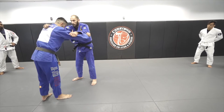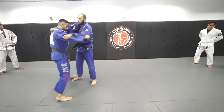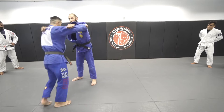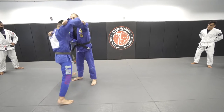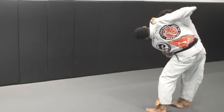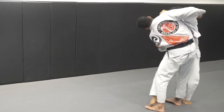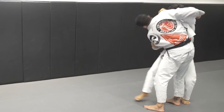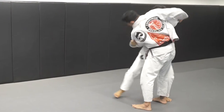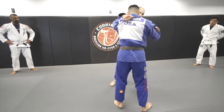Okay, so the next part. Step, we're gonna turn and place your foot. Okay, uchi komi looks like this. One, not a lot of power. Two, maybe 50%. Three, four. One, big step, turn. Two, let's place the foot. Three, place it, good. Four, good. Five, be precise. Six, seven, eight, nine. What I want to see from you guys is you push.